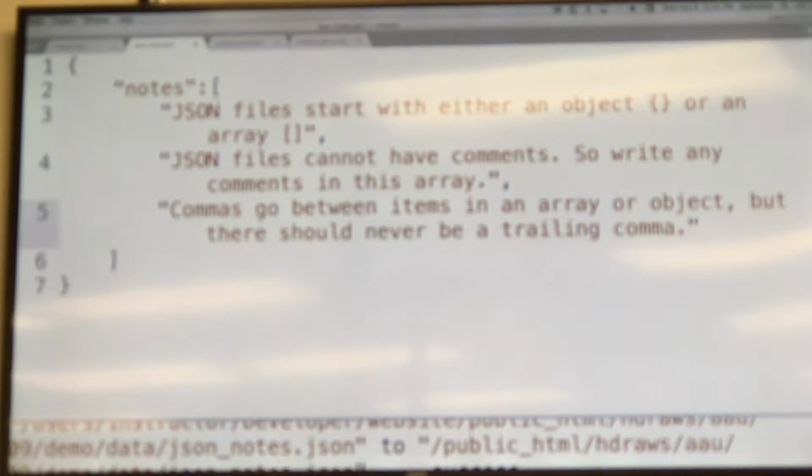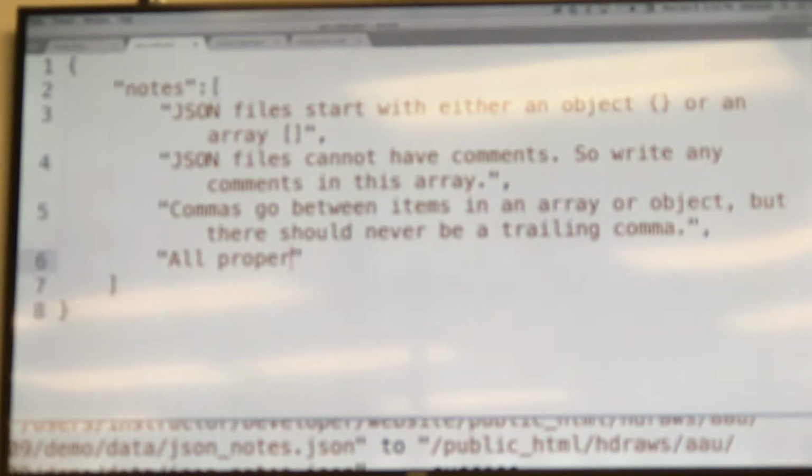It will break your JSON file. That is a trailing comma. A comma at the end. However, when we have a new one, we can add a comma.